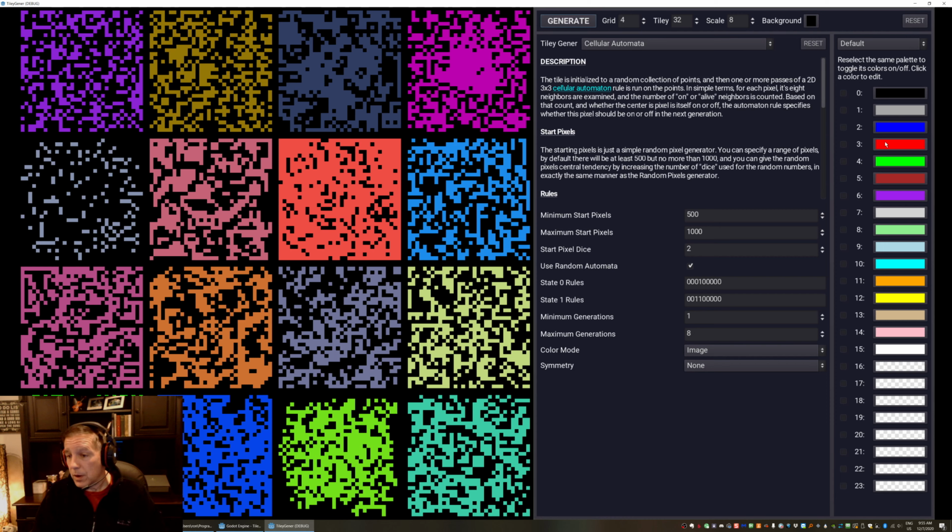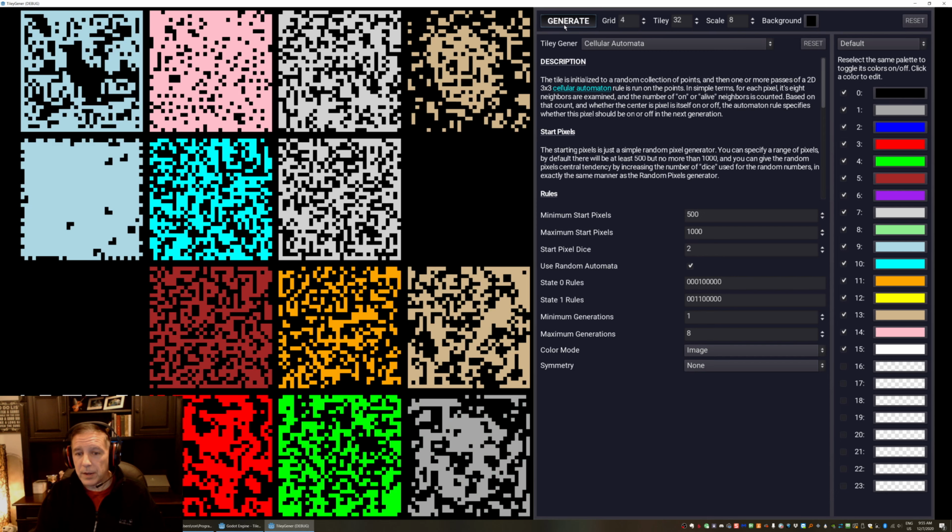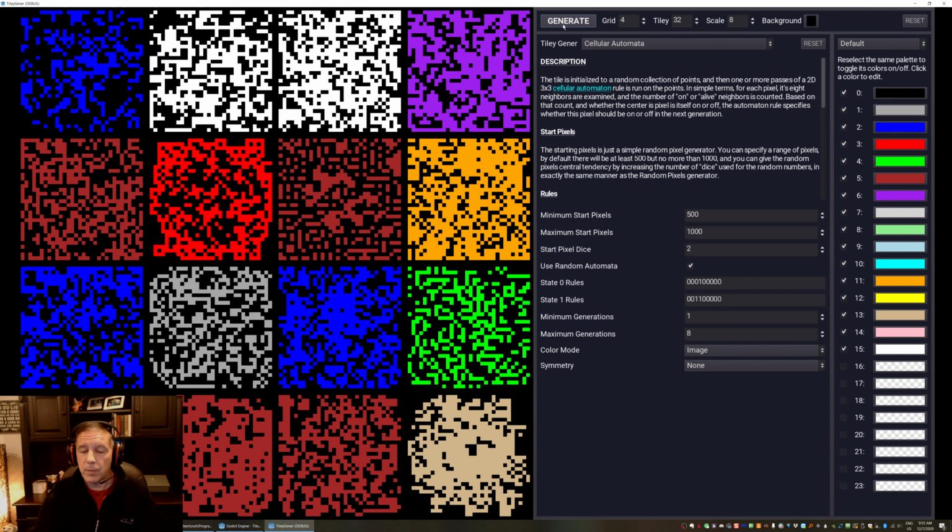And we haven't talked about the color palette yet, but I'll talk about that in just a second. So the color palette over here is just available to the tile generator to use or ignore as it wishes. So I built it into every generator that I have, and the tile generator can decide what to do with it. So if I turn it on, at this point, it's just picking a random color from the palette and generating the tile from that.